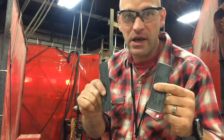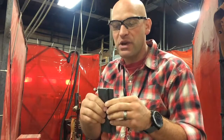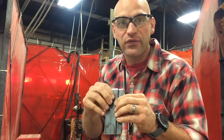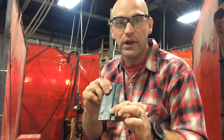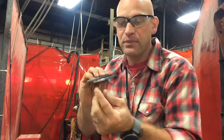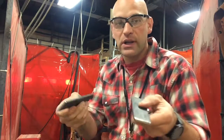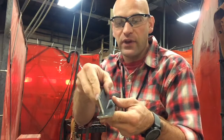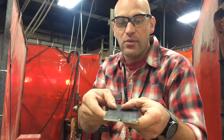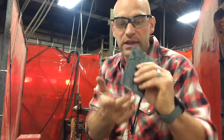Today I want to show you how to tack a weld together. If you have a couple pieces of metal you need to tack together before you actually start welding, you want to make sure that your tack weld does not interfere with your weld that you're going to want to have pretty. So the way you're going to do that is you're actually going to weld a little bit on the ends. Whether I need a lap joint, or a fillet, or a pad weld, or these are butted up together, I always want to weld on the ends.